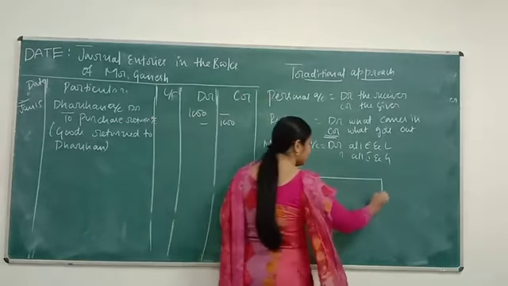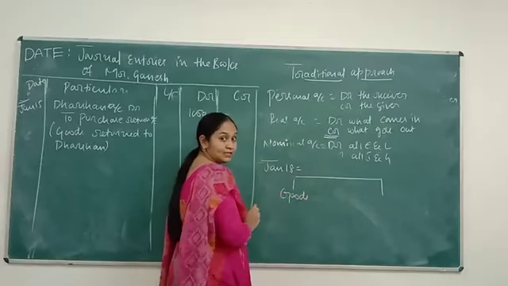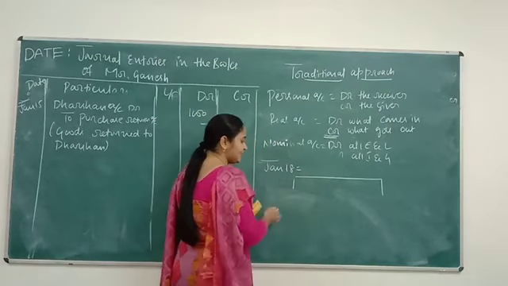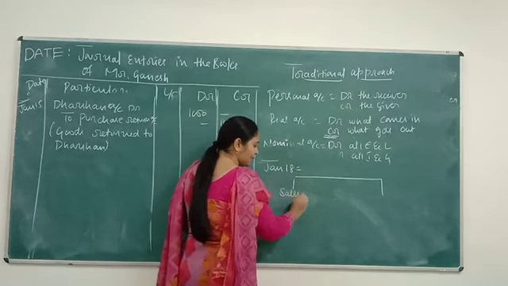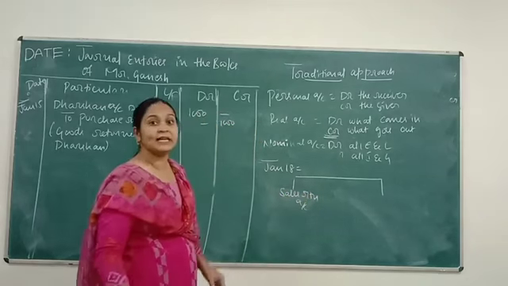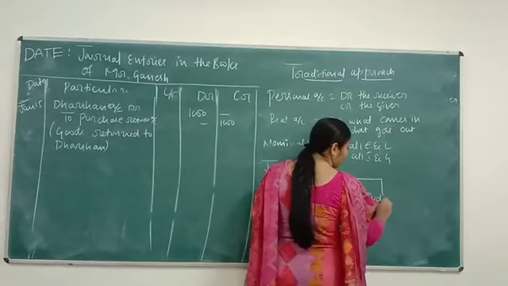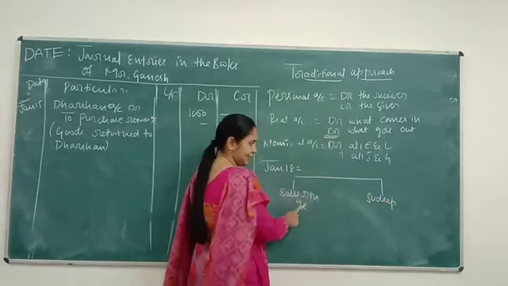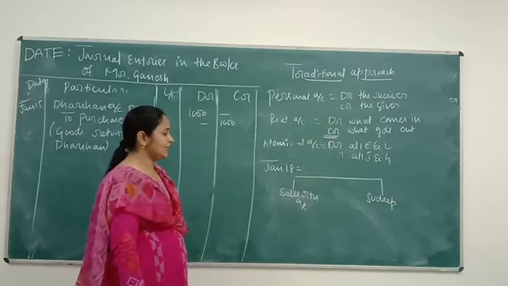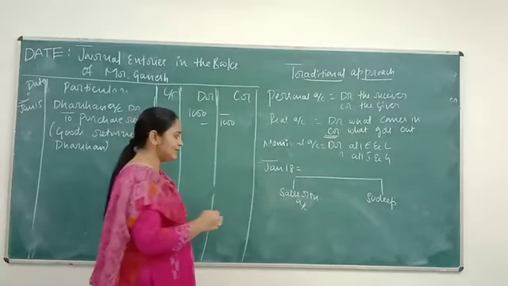What is the business receiving? Goods. What type of goods are these? Sales return goods. What is the event name? Sales return. The business had sold goods to Sudeep. Now he is returning them back. So what type of return is this? Sales return. Who is giving? Sudeep. Sales return.